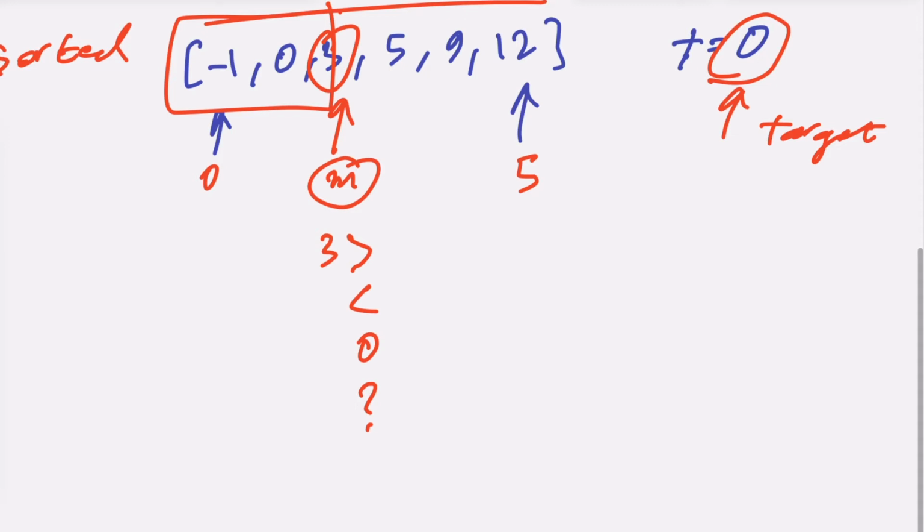So then, between the 3 and the -1, we can simply find the middle point and check whether the middle point is equal to our target or not. If we find it, yes, it is equal, then it will be our answer. The index will be our middle index then.